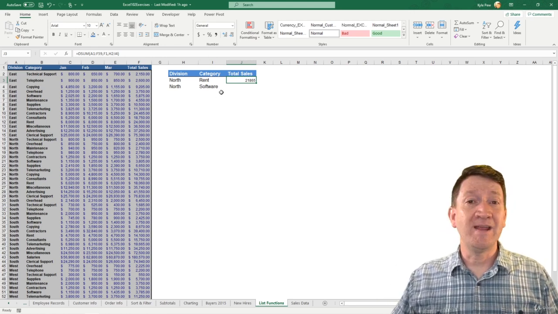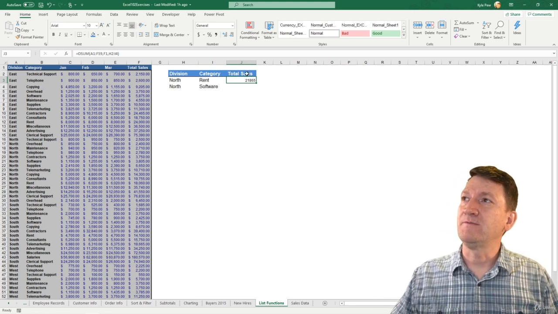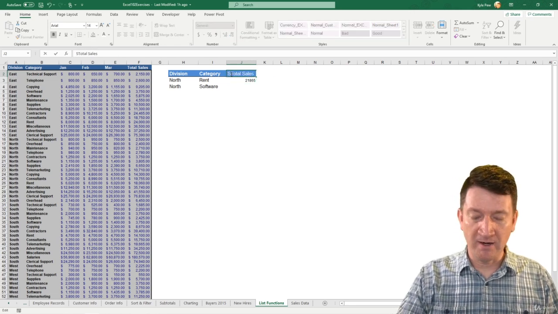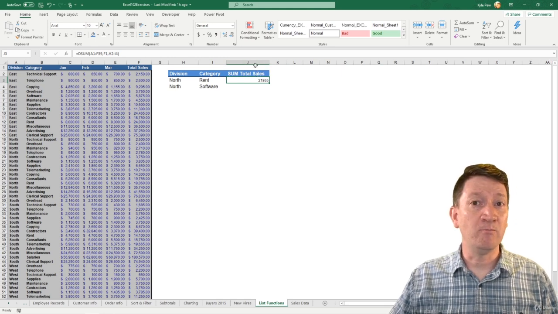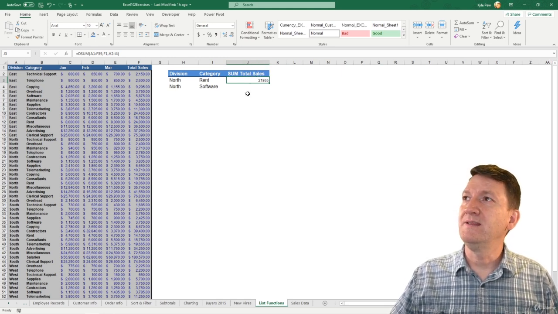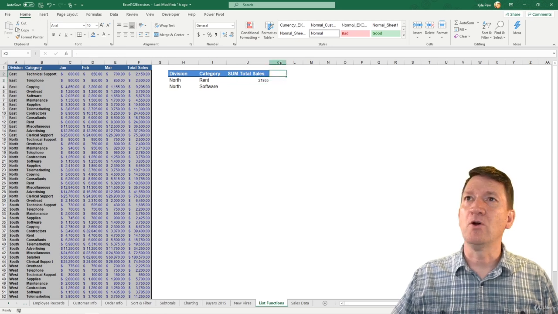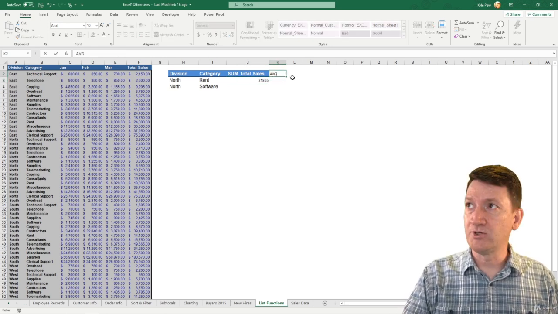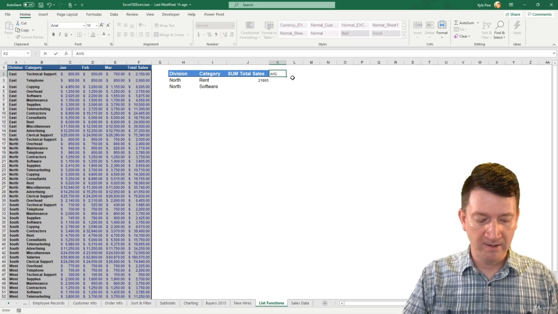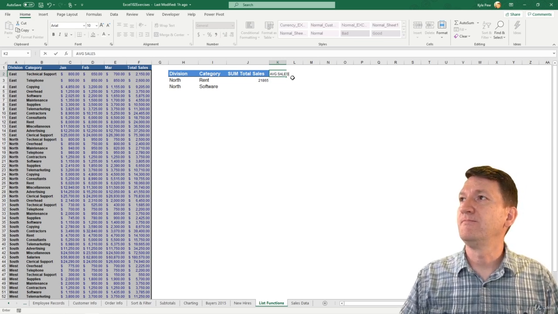So just to make this a little bit cleaner, instead of total sales, I'm going to put "Sum Total Sales" up there, just so we can distinguish between what we're working with here. And then down below, actually, let's do it over here. I'm going to go into K2, and I'm going to put in "Average Sales."